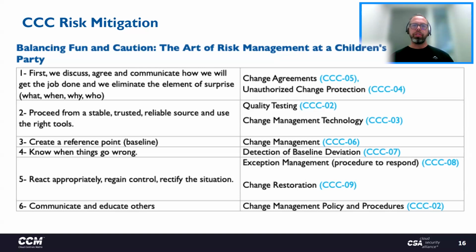And then, of course, all of this needs to be communicated to everyone. The planning, execution, how to respond if things go wrong, the responsibilities and the ownership. And for that, we have change management policy and procedures. So, a kiddies party is a very simple example, but there are real risks. It's the most basic form of illustrating to you that we can go ahead, we can have a lot of fun, we can be productive. And that's exactly what the CCM gives us, the ability to simplify things, break it down into smaller controls, and stay in control of a potentially risky situation and environment.